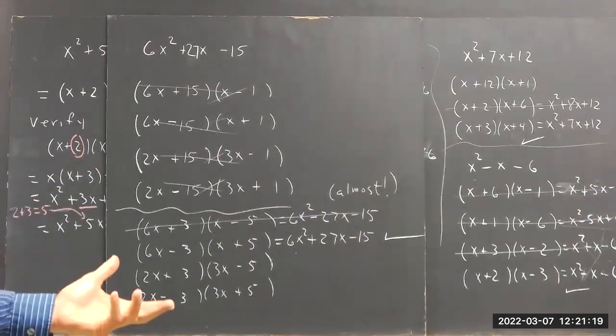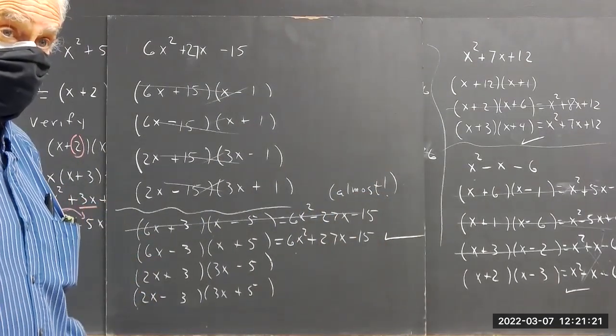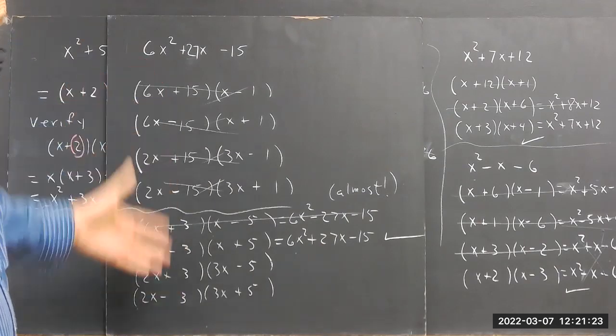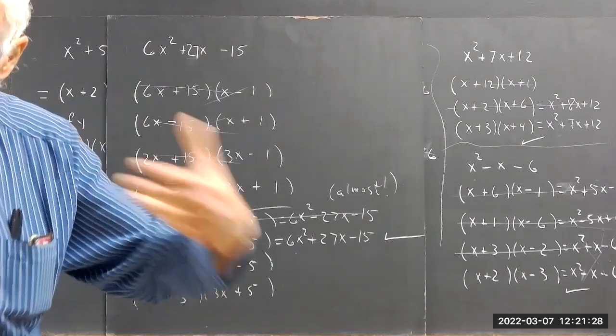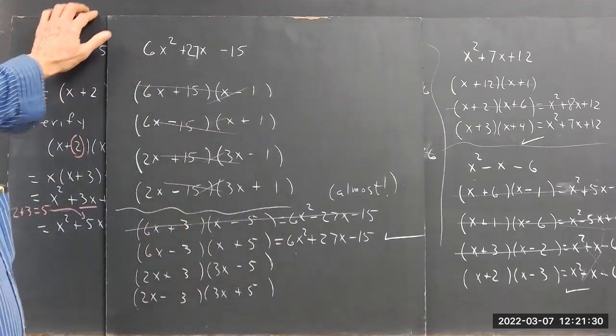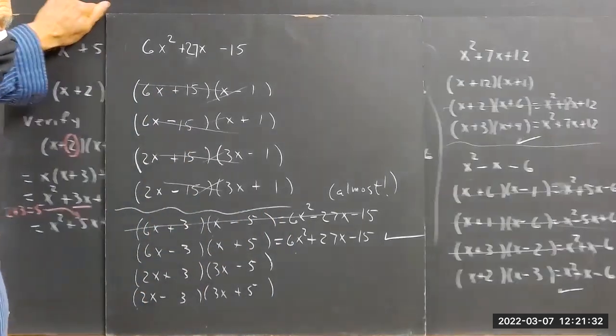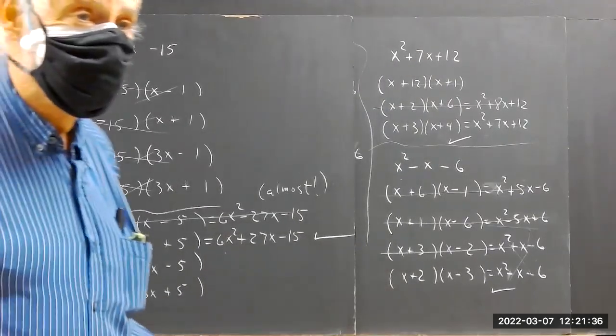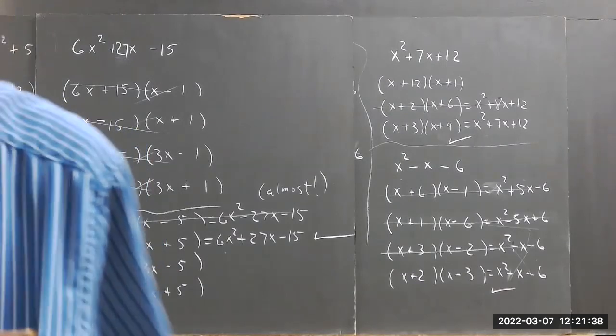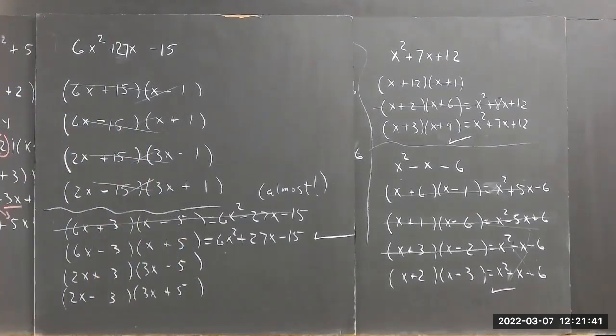You've got to play around with the numbers, and you've got to learn to play around with the numbers. So I recommend that you start by listing possibilities. Then you start to get a feel for what possibilities you shouldn't bother with. Okay. And your book will give you, and your materials will give you other ideas.